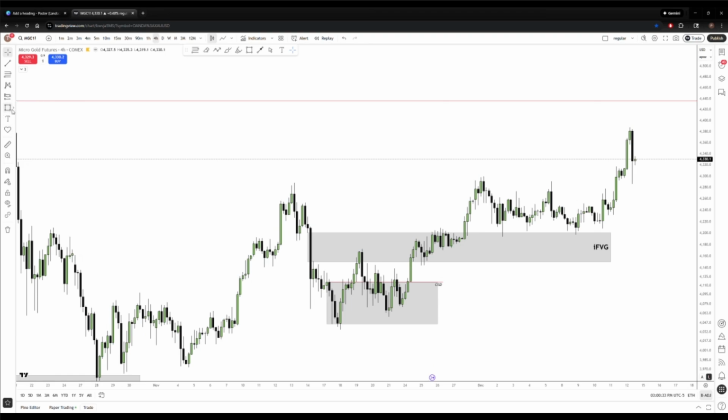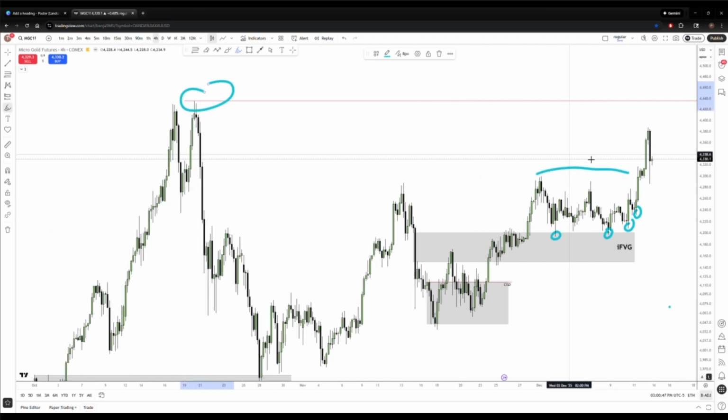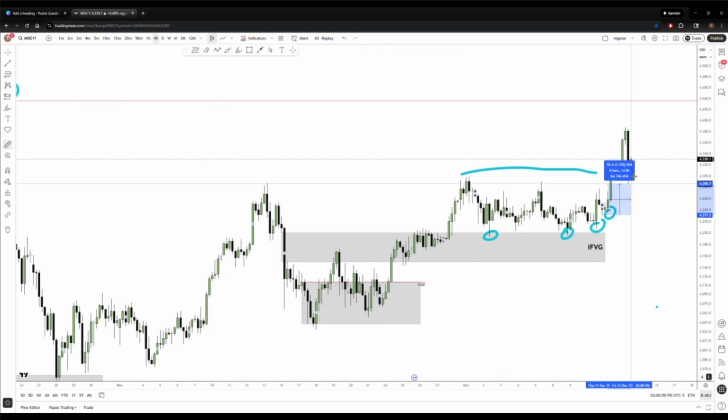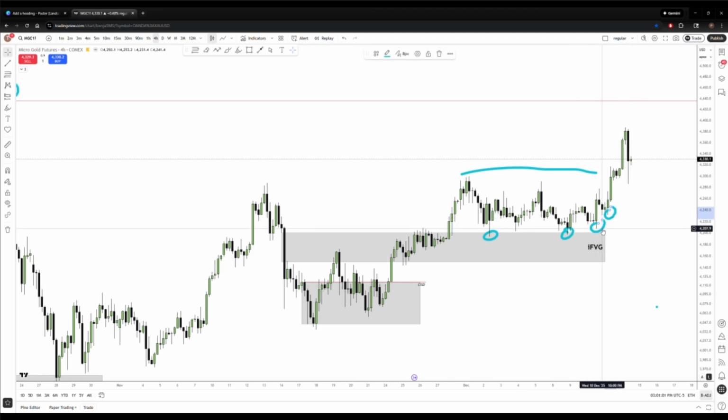Notice how many entries you could have caught. One, two, even three, four. So many entries, targeting the highs. Ultimately we're targeting this high, but just from the range here, you look at like 1,000 handles. And we would look for the swings on the lower time frame, which are those wicks, to enter. You can play off of those swings. This is a 4 hour, and even on a 4 hour you can see them, and then you zoom in to double check if there is more on a shorter time frame.